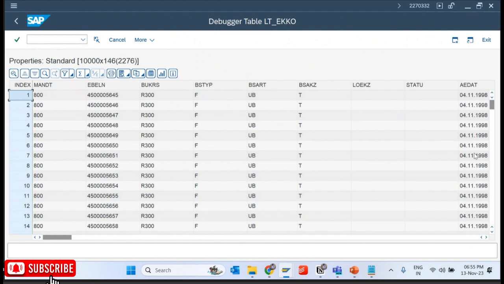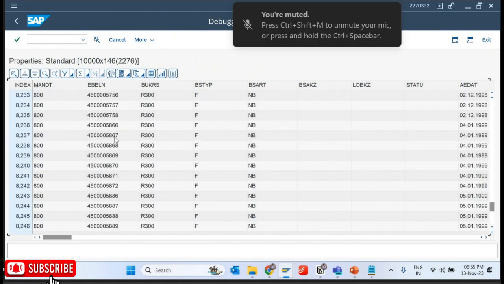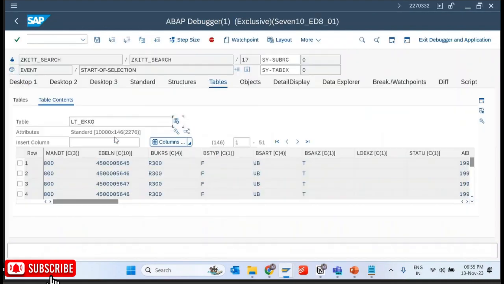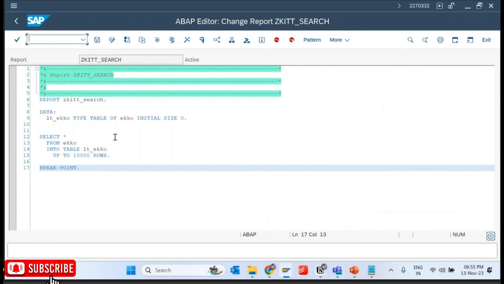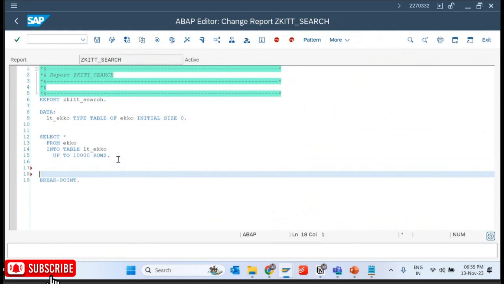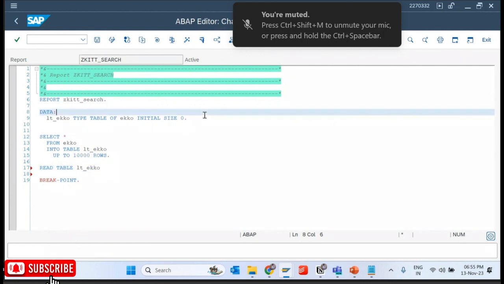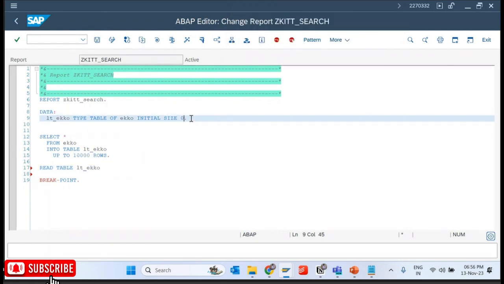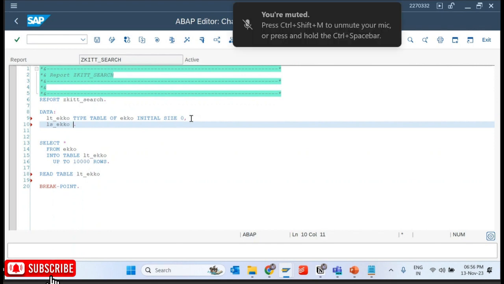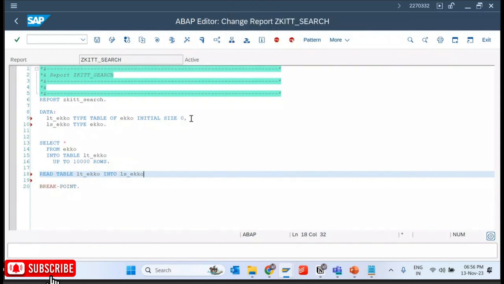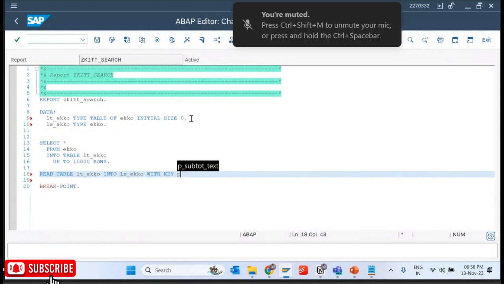Okay. So let's say I want to read the information of this field, this PO. So what I can write is read table LT_EKKO into ls_EKKO with key EBELN equal to this.